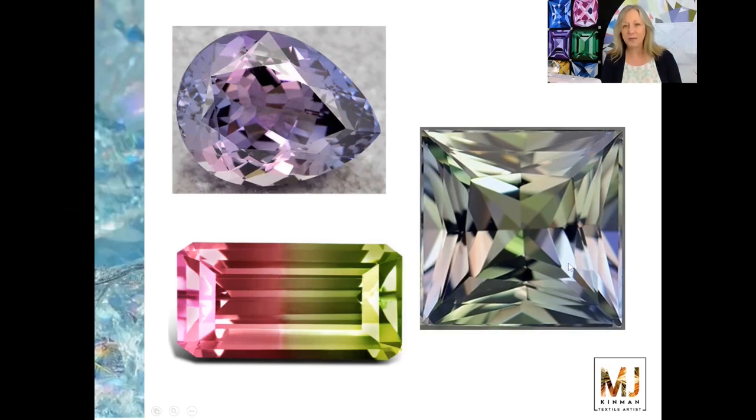This has a little bit more green in it. And down below, do you know what this is? This is a watermelon tourmaline. You find these in Maine. Beautiful red on one side, and then it flows right into that beautiful green color. So again, I just want you to know that there are gems out there that just blow your mind. And I would love it if you would design a gemstone that hasn't even been discovered yet.